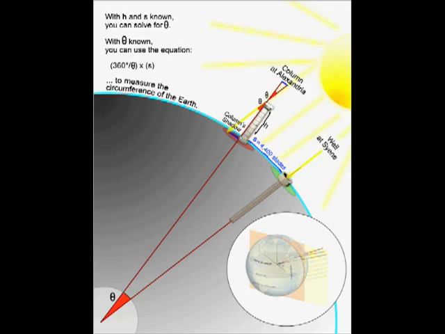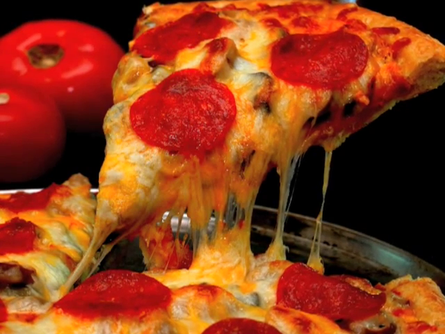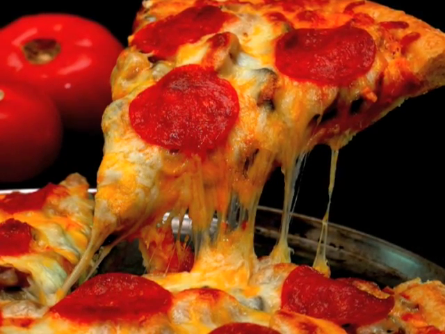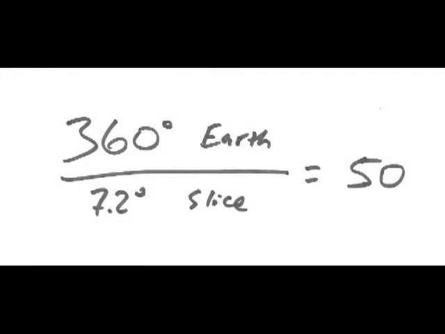That meant that given two parallel lines, sun to Earth at Alexandria and the sun to Syene, and the bisecting angle of both parallel lines, 7.2 degrees, this angle was also the complementary angle of Alexandria to the Earth's center. What he had done was to calculate a pizza slice of the Earth, the outside of that slice with a known distance. So then he divided 7.2 degrees into the 360 degrees of the spherical Earth, the result being 50 slices.